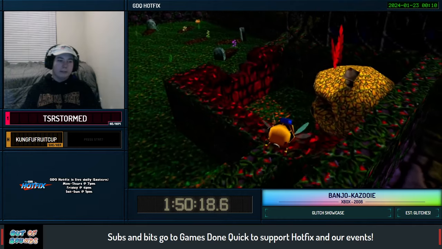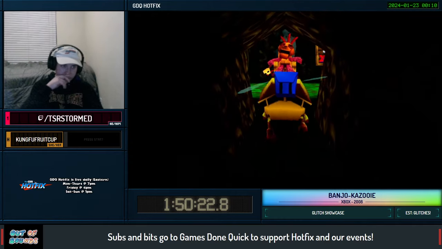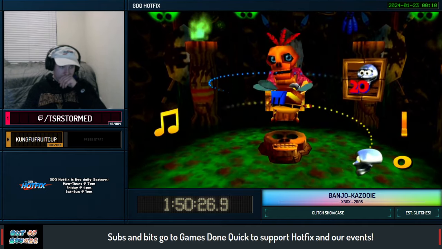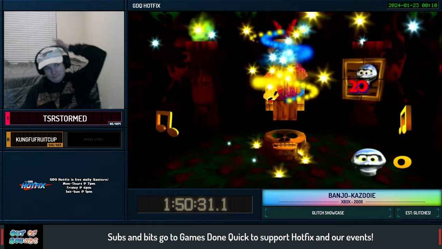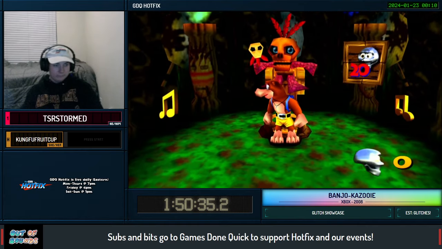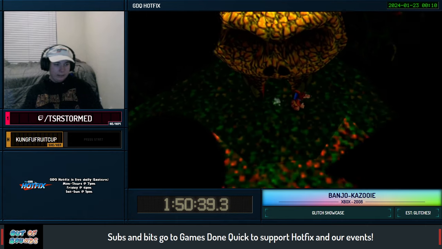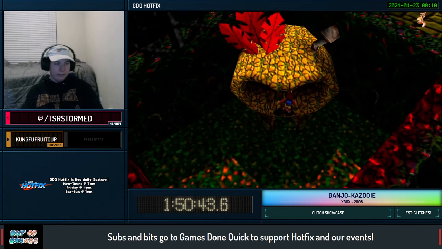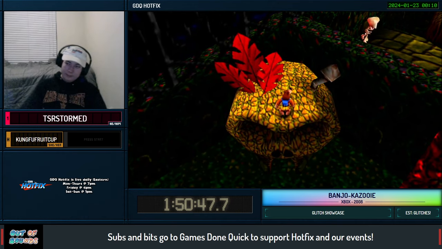But one more thing I just remembered is that you can actually detransform in any of the Mumbo locations here. You can just press X and you'll detransform. Doesn't matter if you have the tokens. And we're back as Banjo in Mad Monster Mansion. I don't think there's anything else in here as Banjo, to my knowledge. Yeah, I think that's going to be it. So I guess we could transfer over to Xenia now.